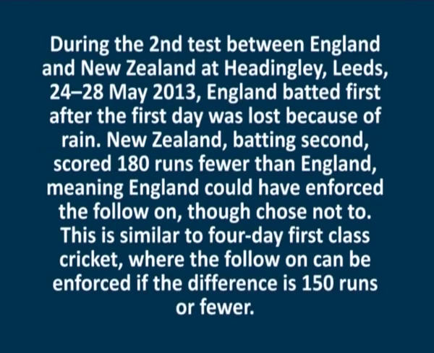During the second test between England and New Zealand at Headingley, Leeds, 24 to 28 May 2013, England batted first after the first day was lost because of rain. New Zealand, batting second, scored 180 runs fewer than England, meaning England could have enforced the follow-on, though they chose not to. This is similar to 4-day first-class cricket, where the follow-on can be enforced if the difference is 150 runs or more.